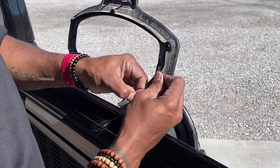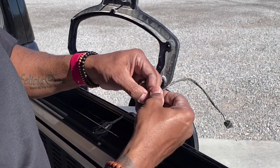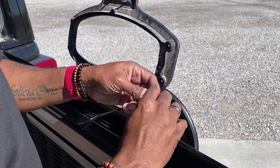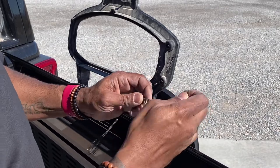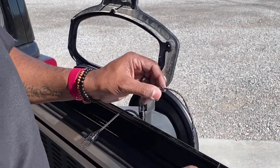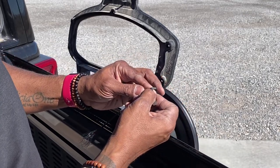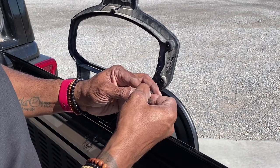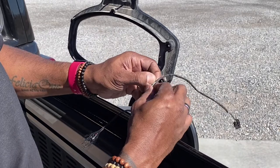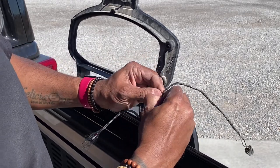And because I am not cutting these wires, there's no need for me to disconnect the battery. Anytime you're gonna tap into a wire or splice a wire, if it's got anything to do with power, it's always best to disconnect the battery. But we're not gonna be exposing any bare wires today, so we'll be just fine.